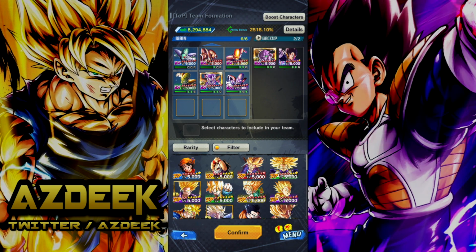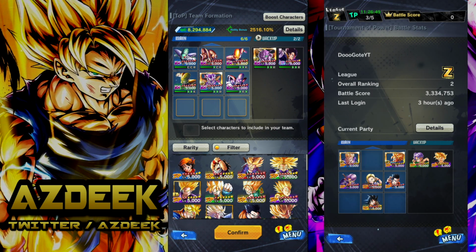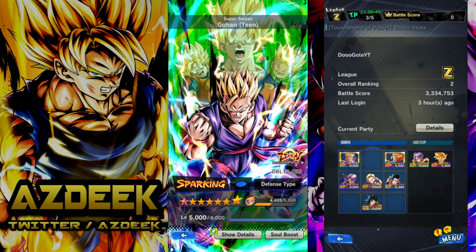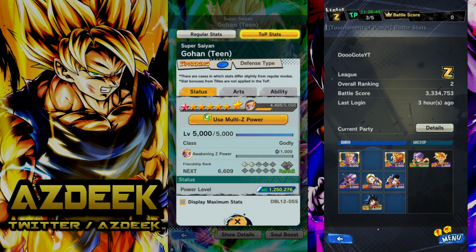So now let's bring it back to this current season, and you can see on the leaderboard, we have the rank number 2 player right here, the GOAT. And this is why this Gohan right here is an absolute menace, in terms of TOP. So we can look at him. He just got his Zenkai, right? He was good before his Zenkai, and now he is even better.